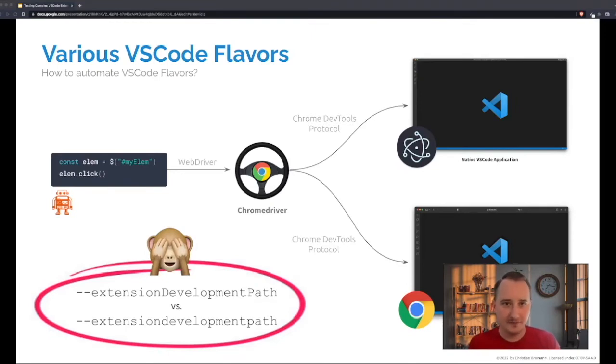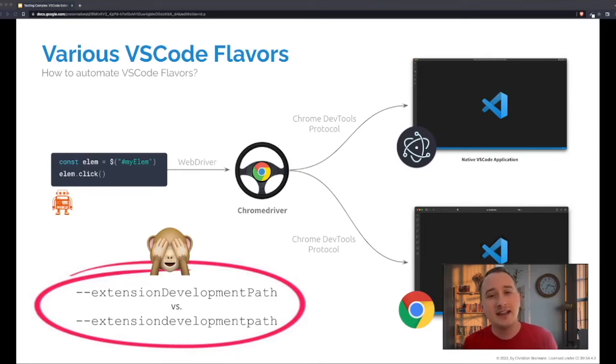Let's resolve the first challenge. VS Code can be used as an Electron app. As you all know, it is based on Electron, or through the browser. The easy thing about that is that both can be automated through Chrome driver. That is good. However, there are some tricky details here. The Chromium, which is bundled with Electron, differs based on which VS Code version you are using and which Electron version is bundled with that. So in order to seamlessly automate that Chromium, you also need a specific Chrome driver version to it.